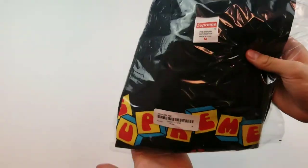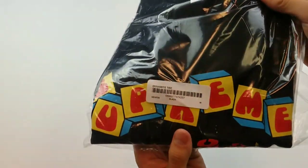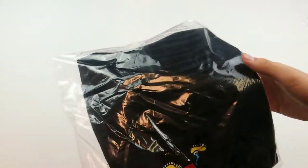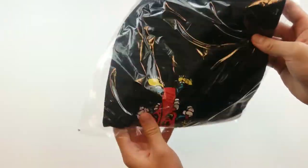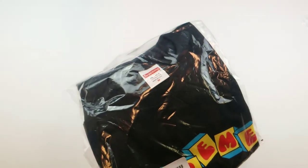Now, if you got it online like I did, it should come in a plastic bag with this sticker on the bottom. It just says the colorway and the size you got. Nothing crazy, it's really simple. It's the plastic bag on the back. It has like a warning saying, don't leave this near children, they might suffocate, all that stuff. So that's it for the overview of the tee. Now I'm gonna unbox it, I'm gonna put it on, I'm gonna give you guys some on-body shots of the t-shirt. Let's get right into it.